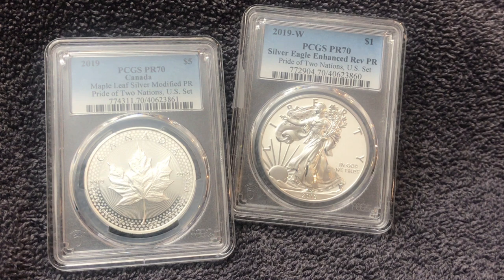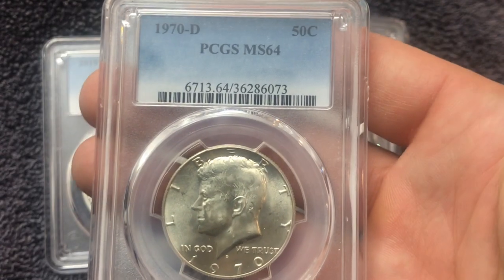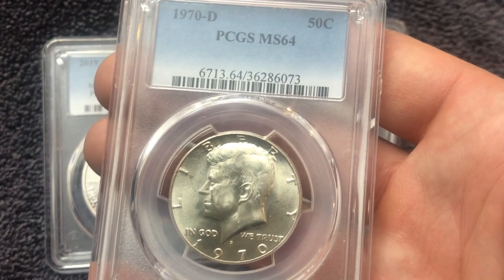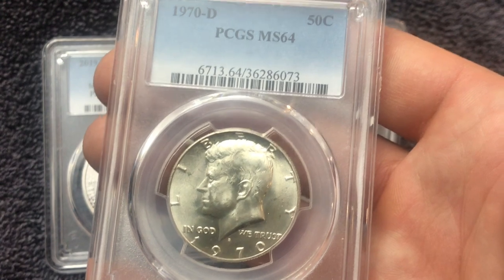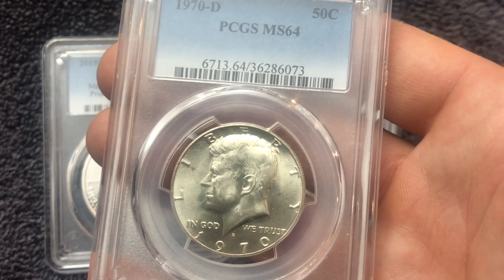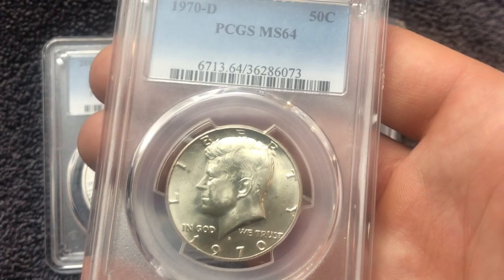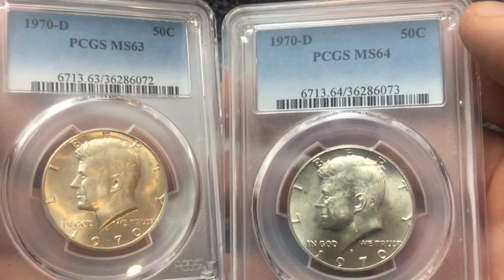And I was talking to my local coin shop about that same thing. For example, I sent out a couple years ago these Kennedy half dollars. And when you look at, I believe it's an MS67, there's not very many MS67s. It could be an MS68, but one of those two go for like thousands of dollars because there's not many of them. So I'm like, you know what, I'm going to give it a shot. I bought these in mint sets. I cut them out of the sets.